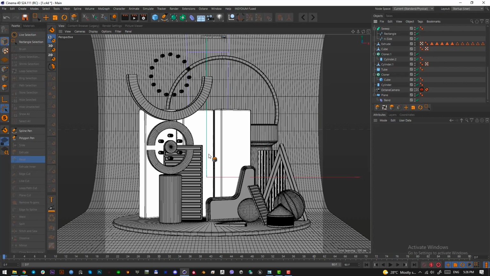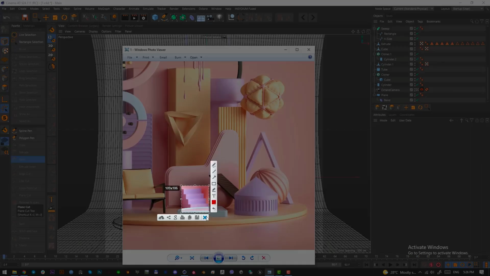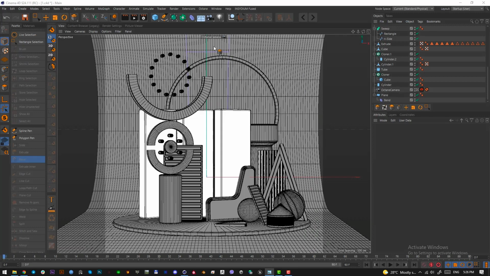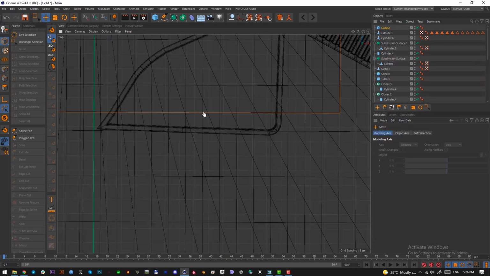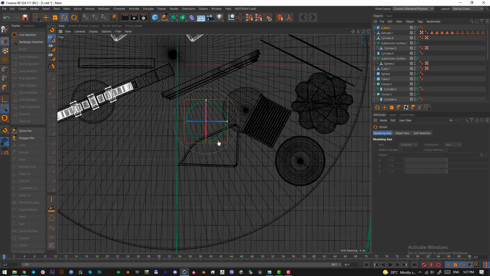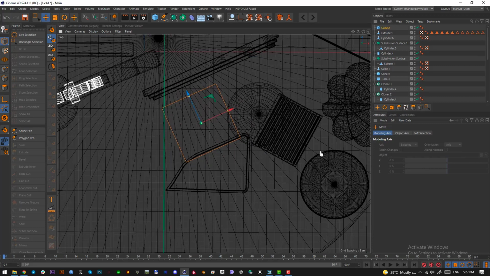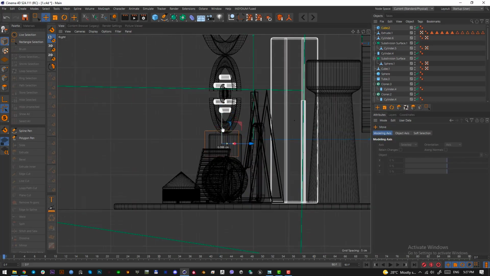Okay, let's jump to our next shape, and our next shape are the stairs here. So to do this, we'll need a cube, and scale it down a bit, rotate it, put the cube somewhere here, and then pull it down.